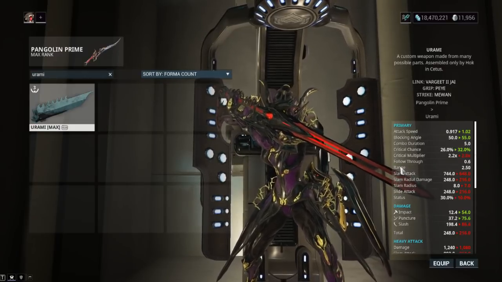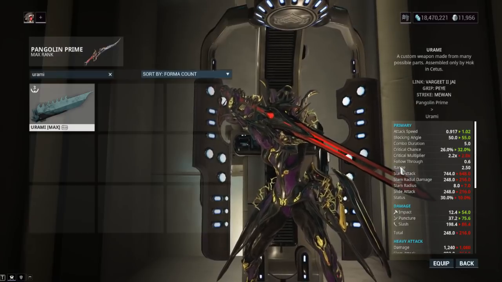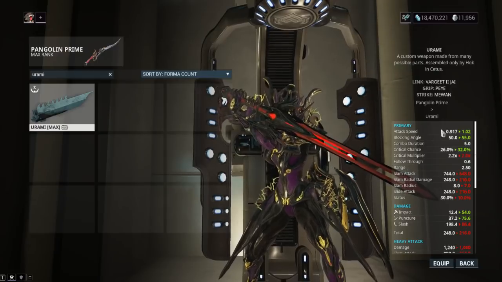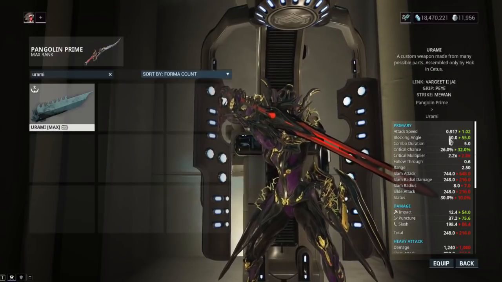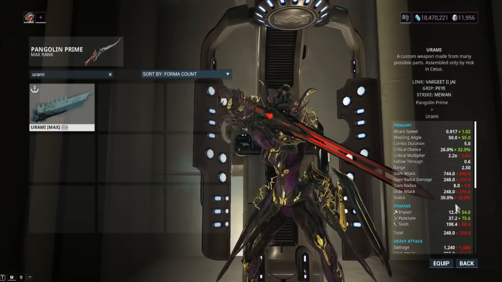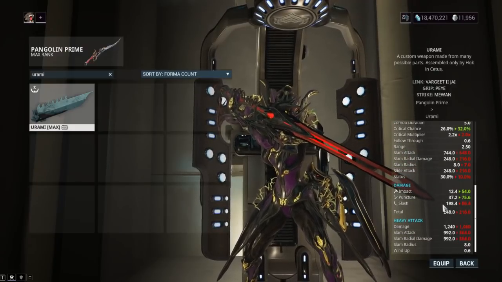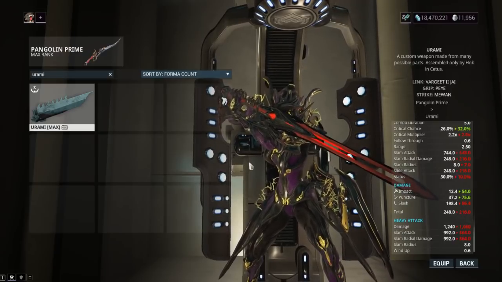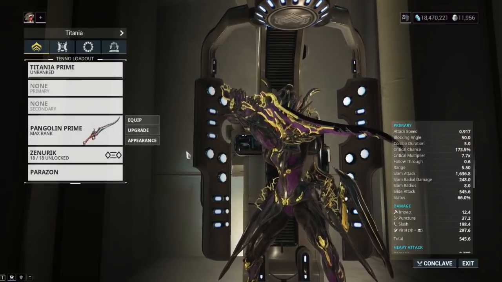So, honestly, really similar situation. This is probably a little bit worse than the Docker Prime and the Broken War, but it has more base damage. So, we're looking at faster attack speed versus the Pangolin, higher crit chance, lower multiplier, funny enough, and a lot lower status chance at 10%. We've also got 216 base damage versus the 248 for the Pangolin. So, yeah, the Pangolin's pretty much the best one, guys.